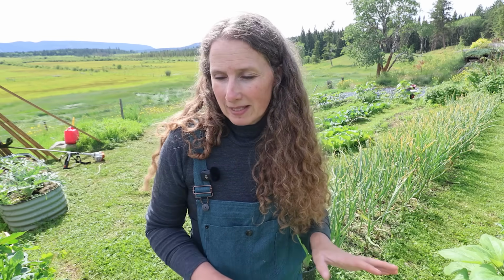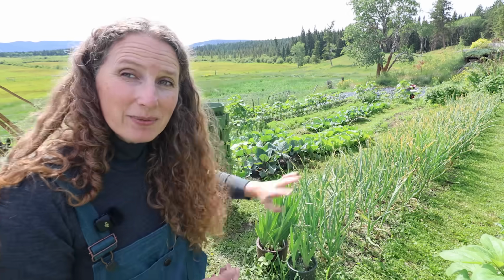But I just seeded, and anytime I end up with a bare patch in my garden, I just put a little bit of new seed on it. So the thing that's most important though is you do keep it mowed down, because even a lawn will produce seed, and that seed can blow into your beds and just kind of cause a mess. So do keep it nice and mowed if you want to have pathways like this.